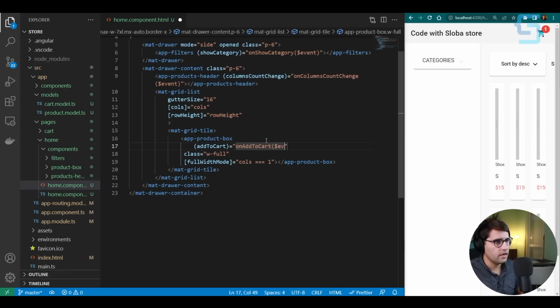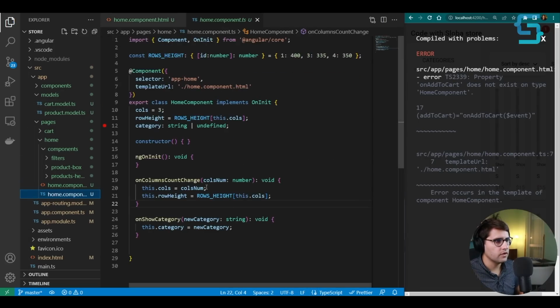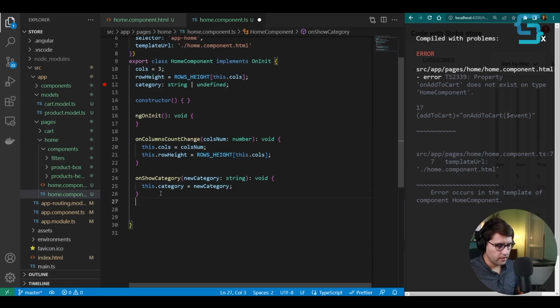For all the events that I'm passing from the child, I'm using the same attribute name, which is called event. That's just a naming convention that I like to follow, but you don't have to, obviously. Now let's create this method. Now it will throw an error because we don't have this method created yet.